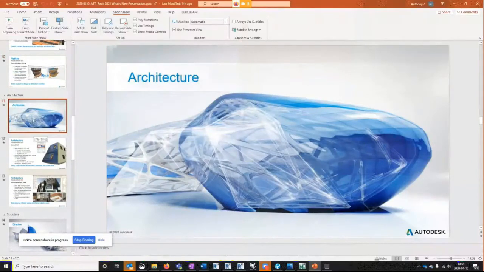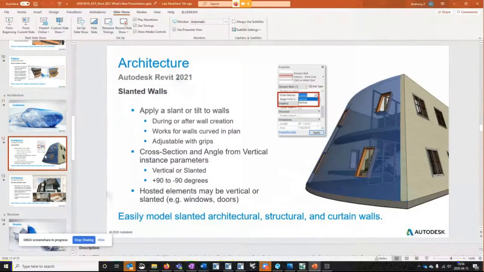All right, architecture. So I guess it's time to talk about Revit slanted walls. I've done all this talking and I haven't even mentioned this. Come on, Anthony. So communities have been asking about this for years. And in fact, if you're a regular on the Revit forum like I am, you know that there's actually been a long-standing April Fool's joke that gets posted every single year claiming that slanted walls have been added to Revit. Well, the joke's ruined now because we finally got them.